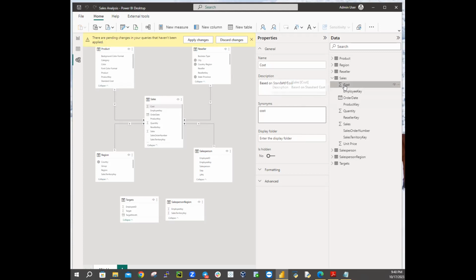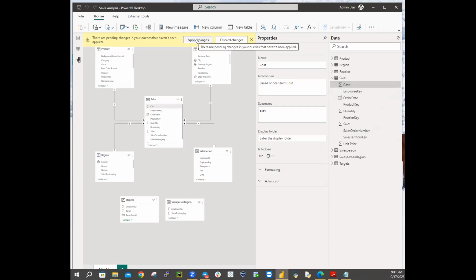Point to the cost. When you have done that, it's going to show you a tooltip. The name, sales cost, and description. So when you are on your reports, you will not have access to all this. The tooltip will tell you what information it carries. Description can be applied to tables, columns, hierarchies, or measures. In the data pane, description text is revealed in the tooltip when a report author hovers their cursor on the field. That's what I just demonstrated for you here.